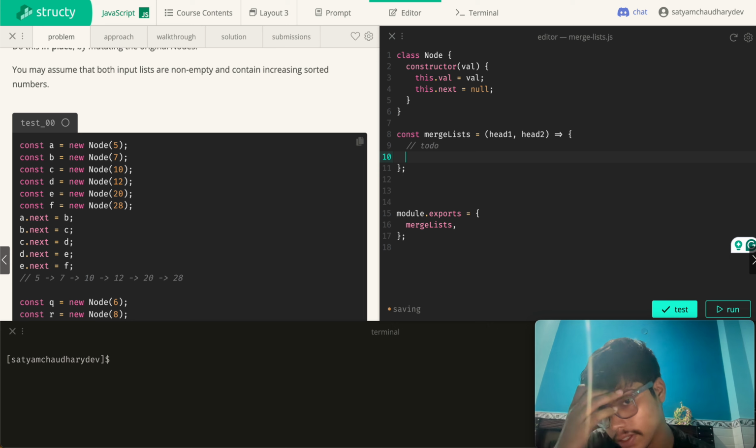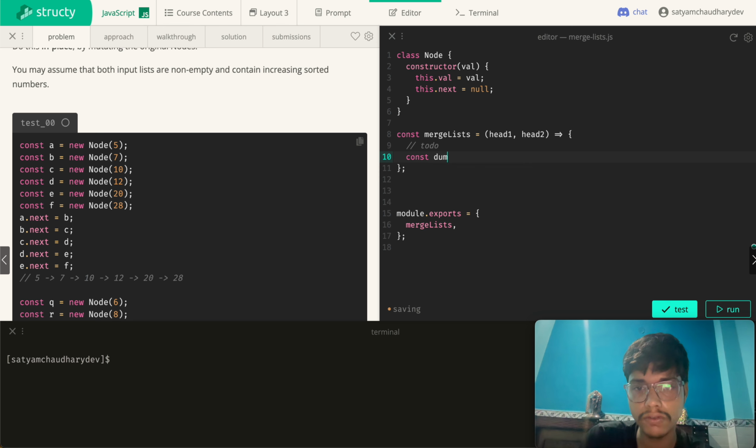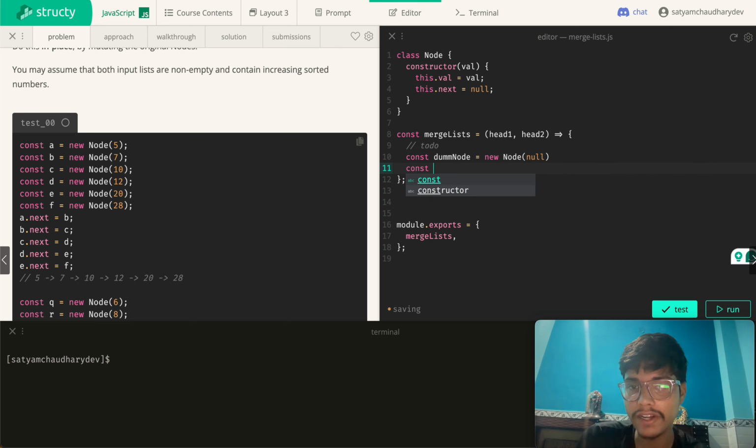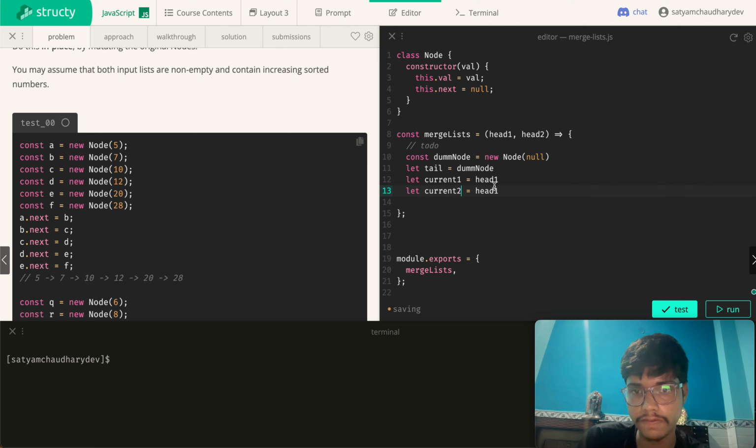So we need to have some dummy node. It should be the same instance, a new node, for now with null, and then I will track the tail as the dummy node. For now I'll have a pointer for head 1, and the same for head 2.